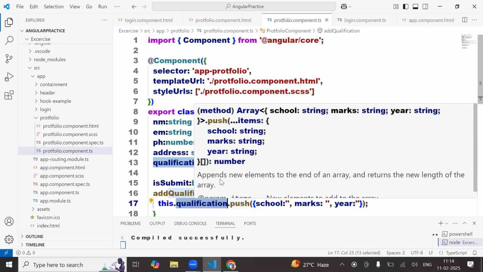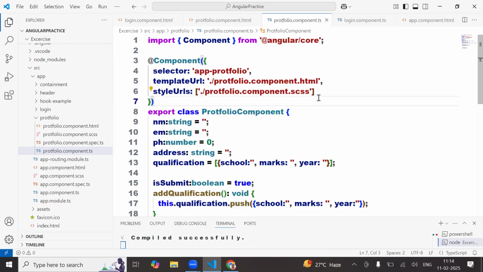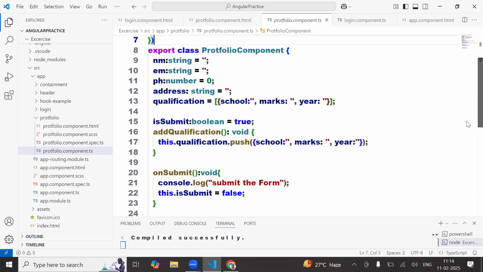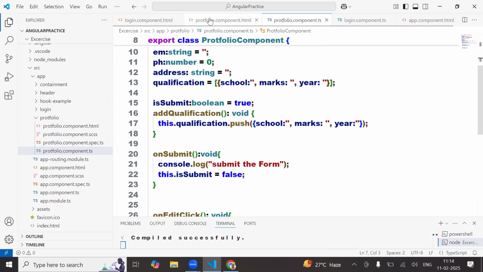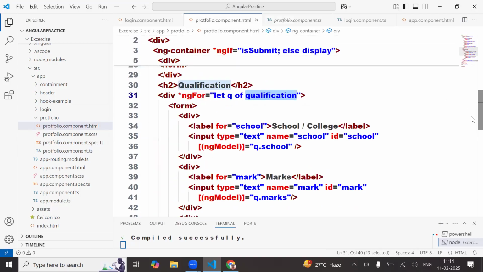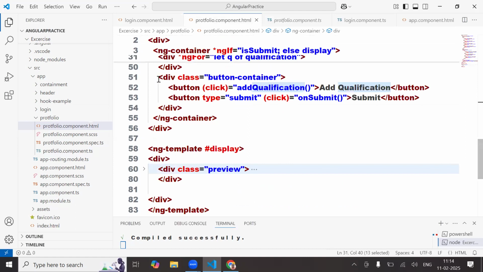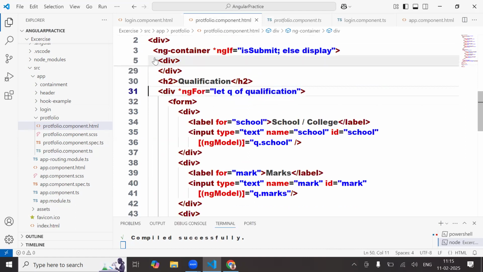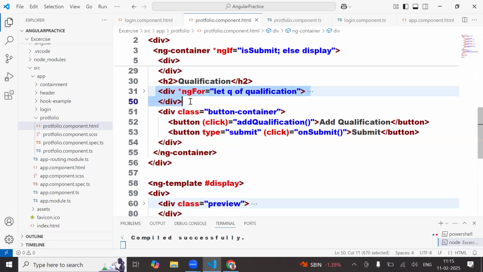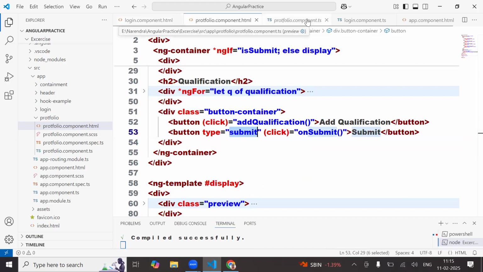As simple as that. Do you get my point? This is how you need to discuss. Once you enter that, every time you click add new element, this container will be recreated. The ngFor will regenerate the form. When you click submit, all the data available in this particular form, we can take as an array.